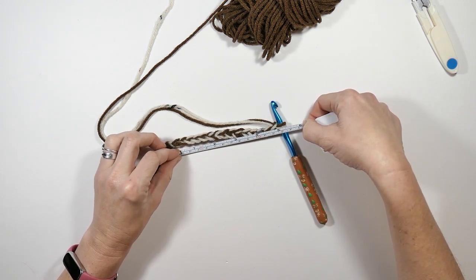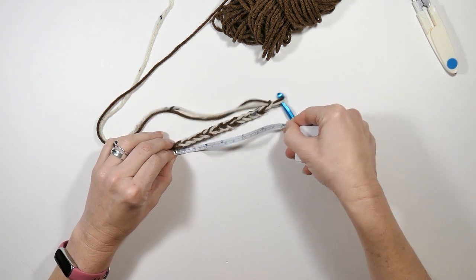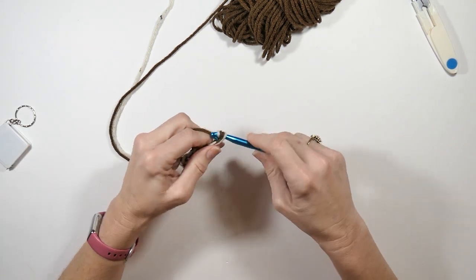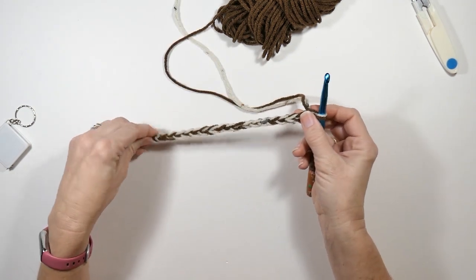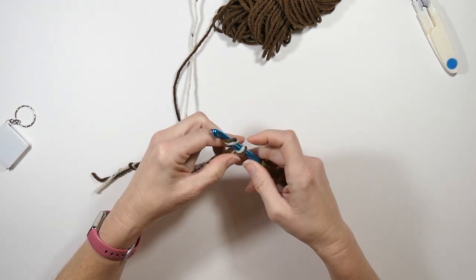I may actually do it to 6 inches, so let's do about 3 more here. And it's going to stretch some too. But let's do about 3 more chain stitches. 1, 2, 3. So here's my chain right here, and it stretches nicely. I like that. So I'm going to do 1 more chain as my turning chain.